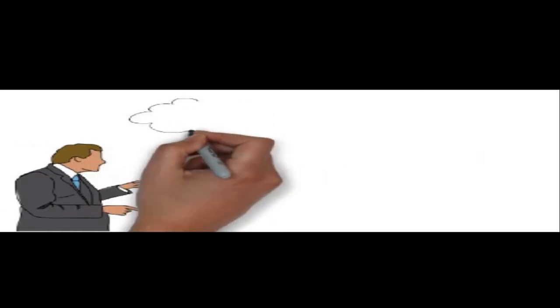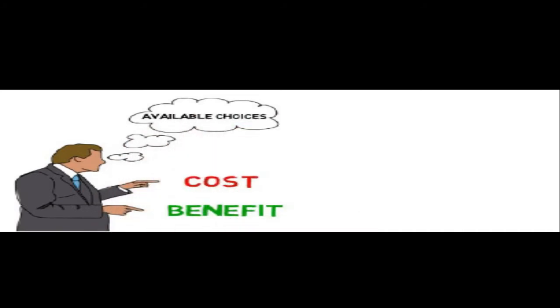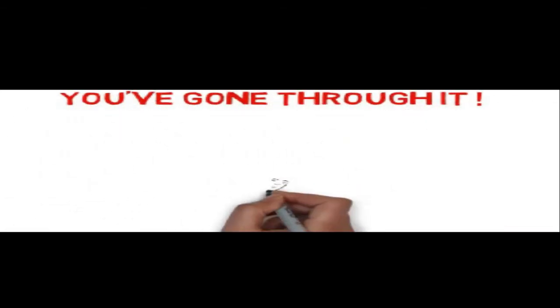Hello true friends, on today's video you'll get to know what is meant by cost-benefit analysis. So let's get to it. Whenever you're about to make a decision and you start weighing your choices against each other, and you start weighing the cost against the benefits, or the returns that you'd get from such a decision, that's what we call cost-benefit analysis, or CBA. We use cost-benefit analysis every day actually. You've just used it now.